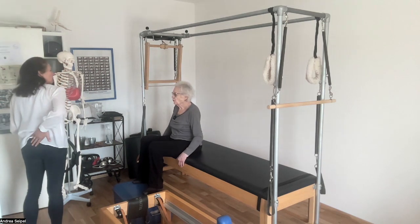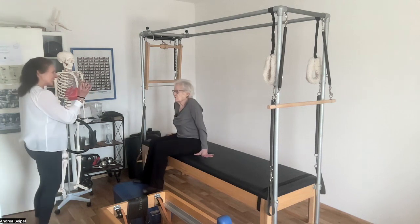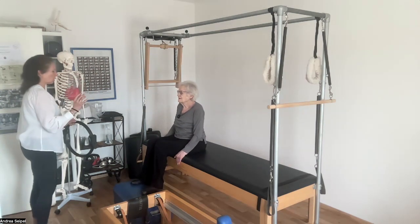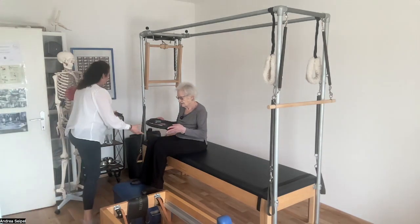Then we're going to use the magic circle like Mr. Pilates used on his boxer clients. He wanted us all to have a strong neck. And in boxing, you need a strong neck. But also in our time, you need a strong neck.